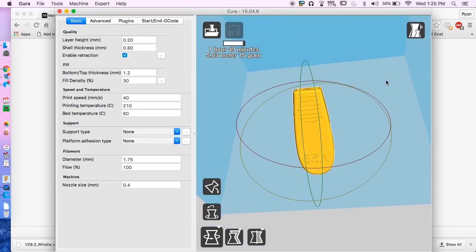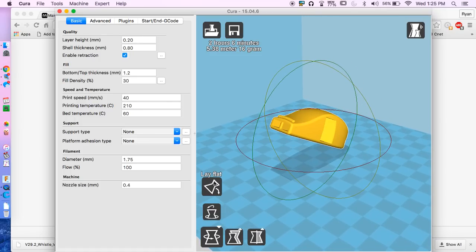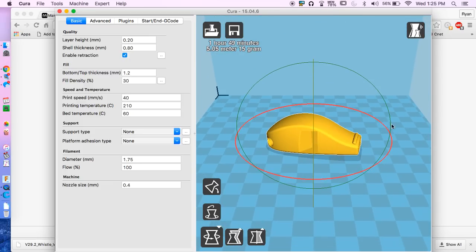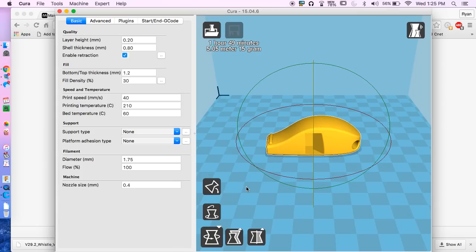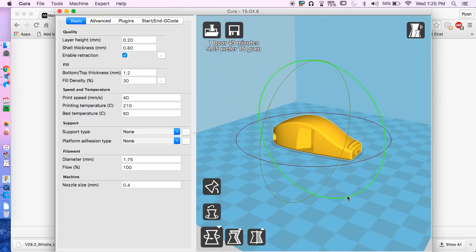It wouldn't print very nicely. And so what you're going to want to do is click on it, and click Lay Flat. The Lay Flat button doesn't always work the first time. For example, it got a little closer, but it didn't quite do the whole job. So we're going to just adjust it a little, and then we're going to click Lay Flat again. So there we go. It got us back to where we started, and now it is ready to print.